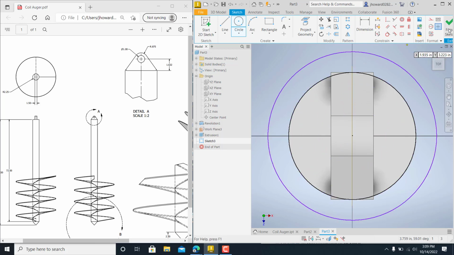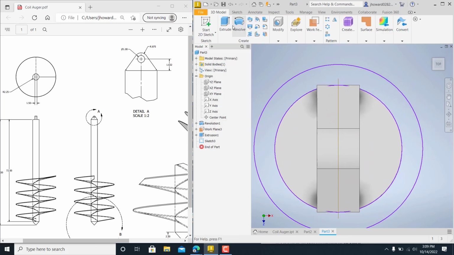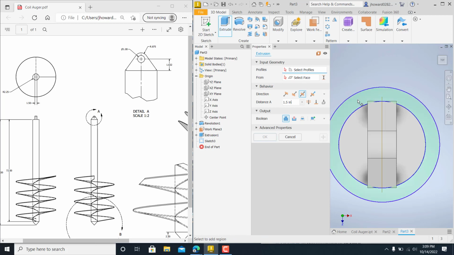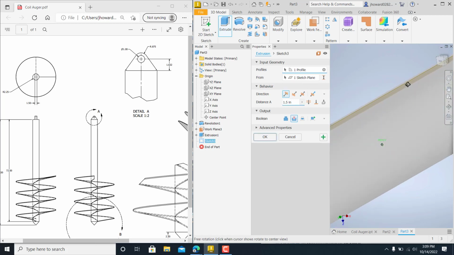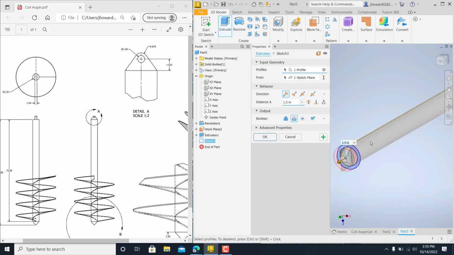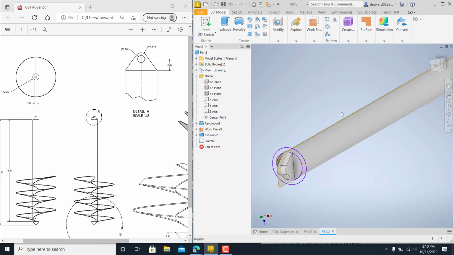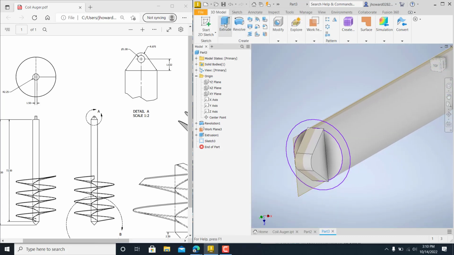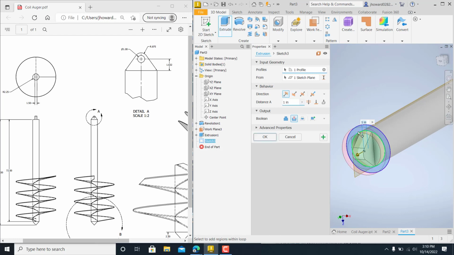Just go past it, and all you're going to do is extrude this, and it's actually going to cut and smooth that out. Okay, and what you want to do is turn it down the other way, hit your cut through all. Okay, it didn't like that command, so let's see what else we got here. Cut.